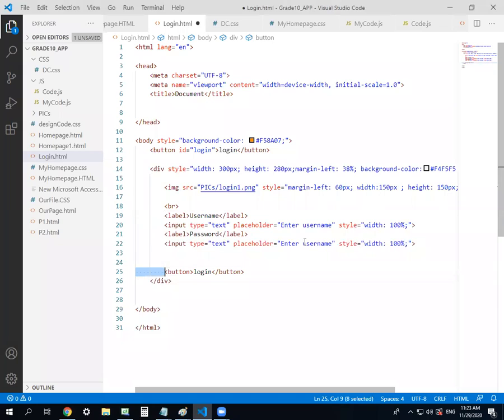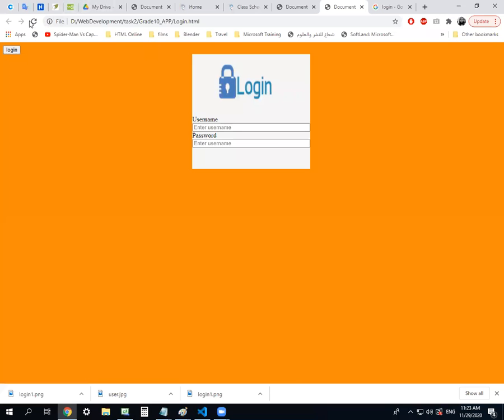And another one, Control C, Control V, and right here, cancel. Like this. Is it a capital? Yes. Control C. Login or cancel.